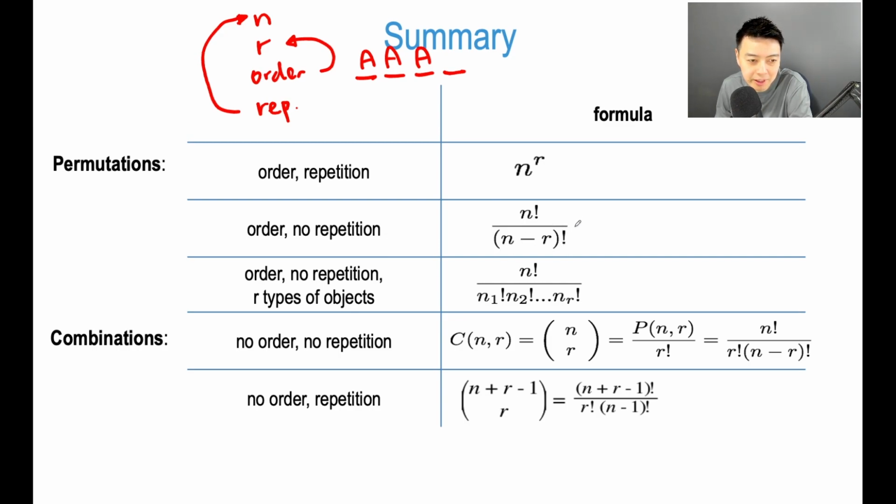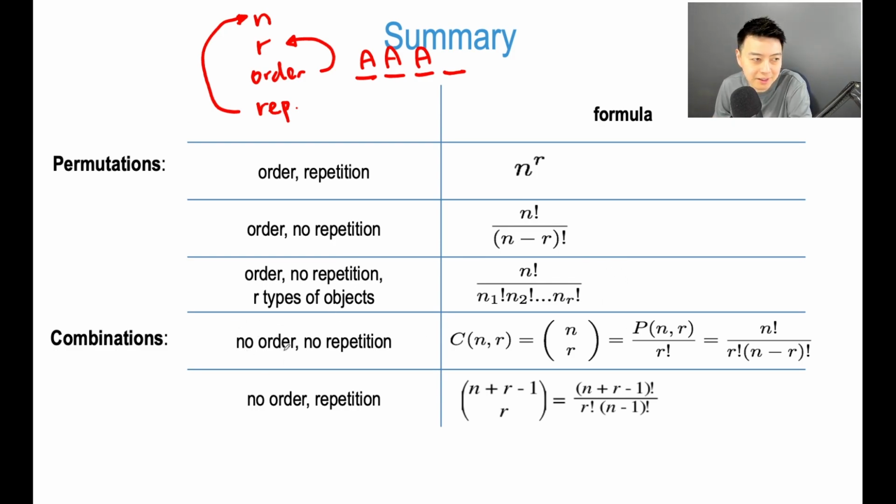And remember, the denominator is where we cut off the order. With repeated objects, for example, how many ways to rearrange the word banana, there are repeated objects. So again, we cut off the order. We divide off any order that repeats itself. The last two would be an example of order with no repetition, because we cannot reuse objects, and hence we have this factorial.